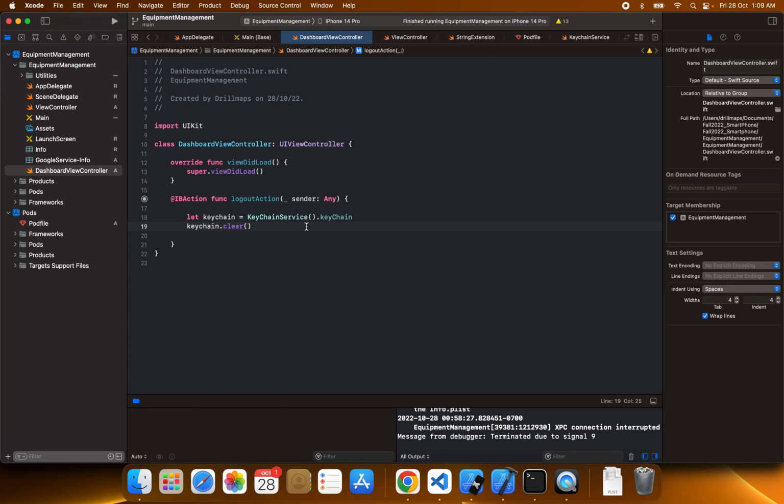But this sign out should throw an exception or something. Yeah, it throws an exception. So since it throws an exception, we'll just say try exclamation, and then we try to sign out. I think the sign out should just work.